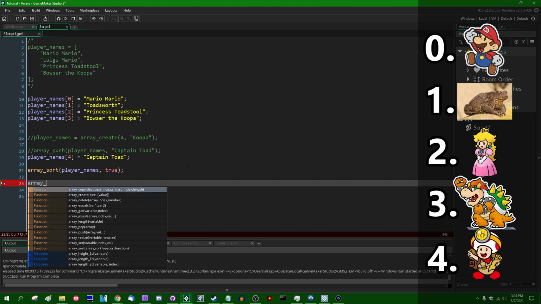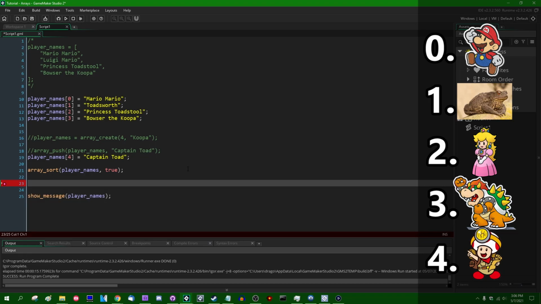What are some of the other ones? You have array pop, which is the opposite of array push. Array pop will remove the last element in an array and discard it. It's sometimes helpful to be able to do that. And array insert is for inserting an element in the middle of an array, rather than the end. And down here at the bottom, there are a couple of obsolete functions. There are a couple of removed functions that were for dealing with arrays in the past that are no longer needed due to some changes in the ways that they work internally.